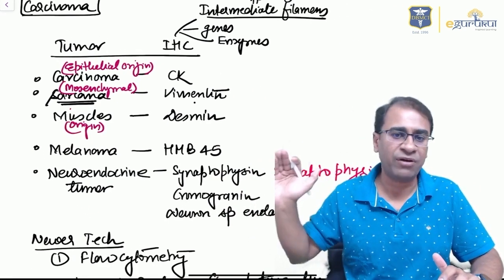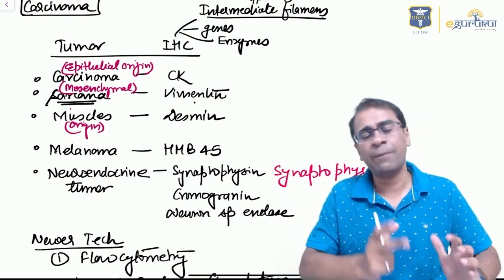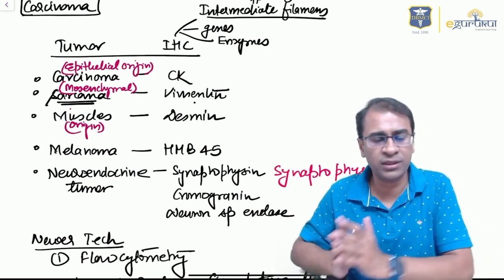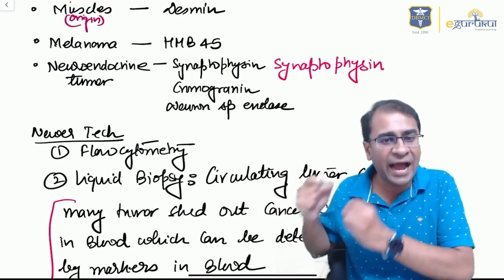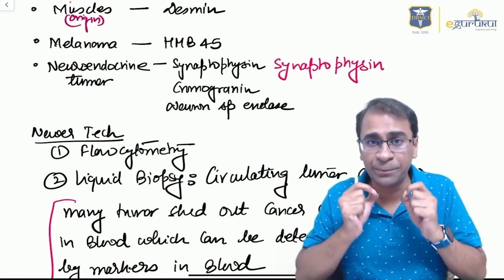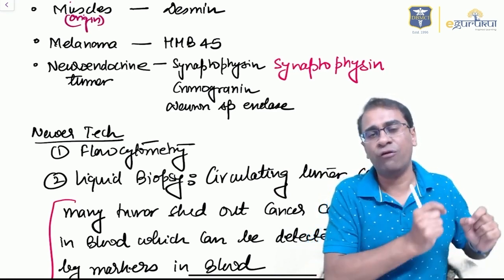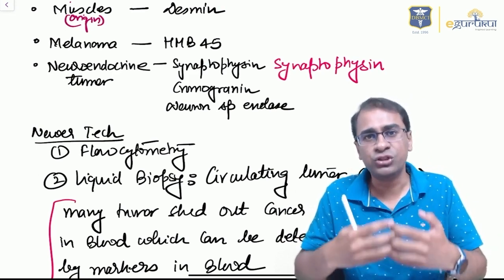The two new methods apart from tumor markers, which is a separate topic altogether: one is flow cytometry, used for diagnosis of leukemias and lymphomas. You can do liquid biopsy, which is actually looking for these tumor cells in the peripheral blood without the need of doing a biopsy. This is called liquid biopsy, also called circulating tumor cells.